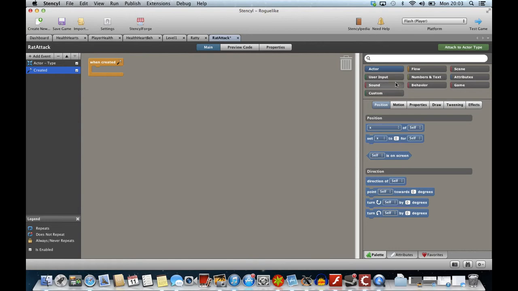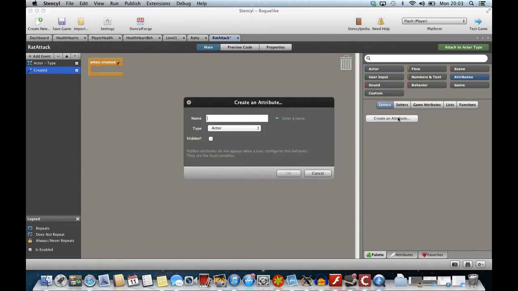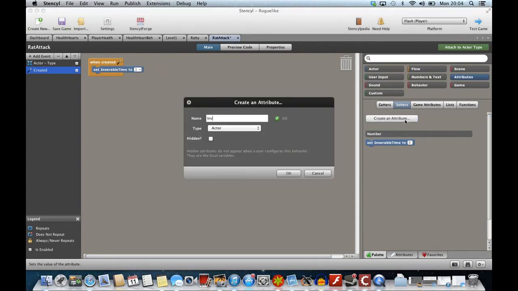So when created, we'll call it invulnerable time. Invulnerable time, I'm going to say number. I'm going to say that once you get hit, you're invulnerable for a second. Set invulnerable time to 1. And set invincible, spelled both of them wrong, I think. Invincible.